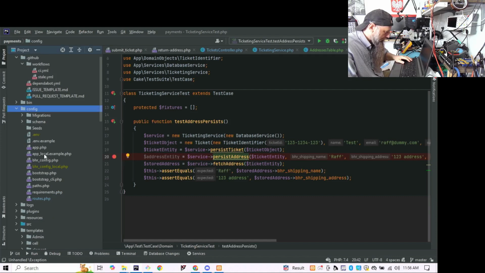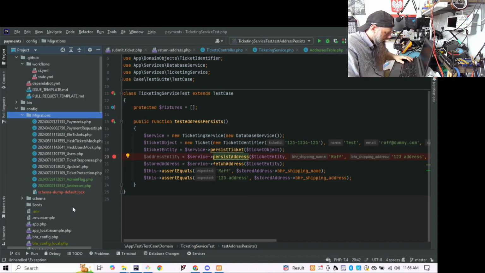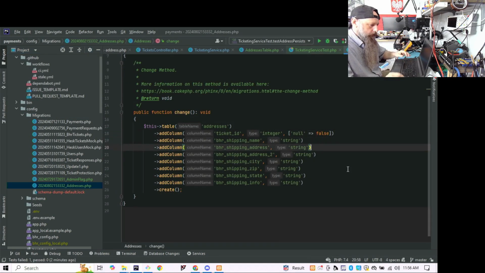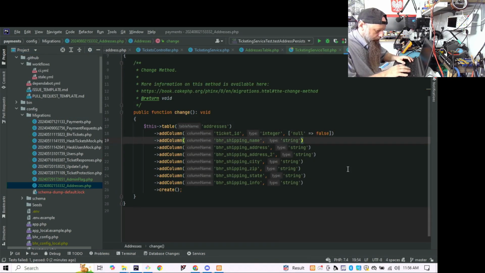That's too bad. Right, I forgot about that. Yeah, it will by default, and it's the same actually in Laravel. Unless you mark it as nullable, it will default to not null.